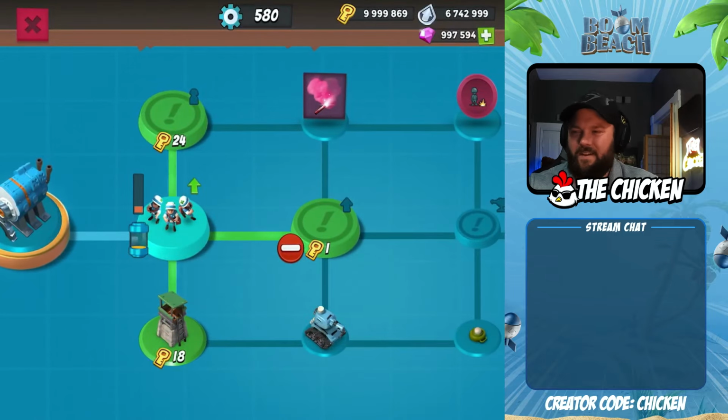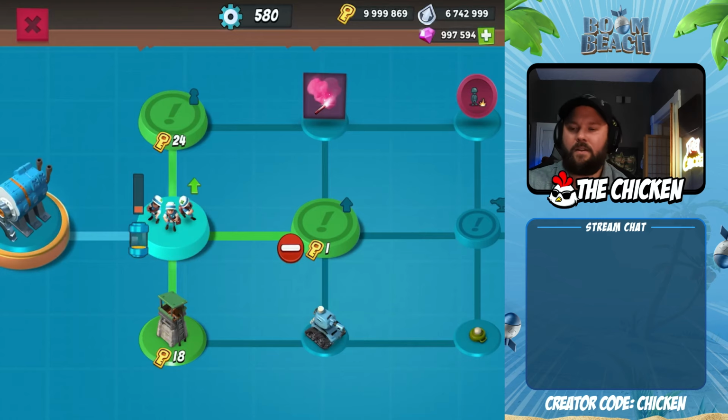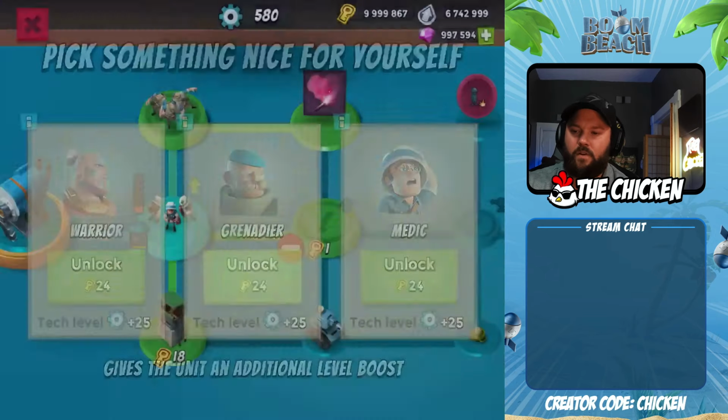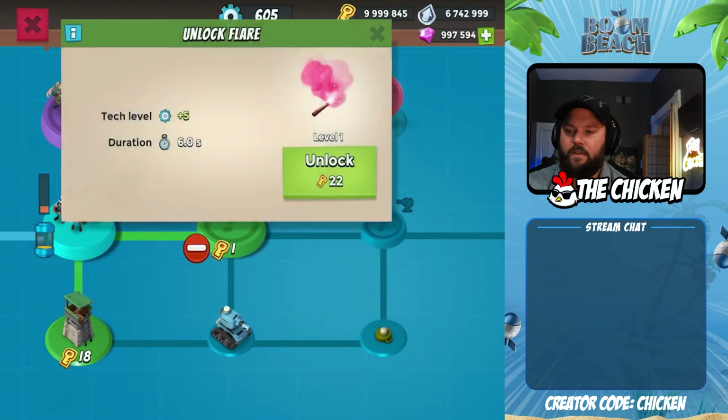So for 18 keys, probably not going to make much of a difference, but I feel like this is going to be a base race kind of meta that we're going to be playing at the beginning, so it might be really tough to win on more than like a couple seconds. So having the sniper towers there might help out with that. Depending on if you're using Grens or Warriors, we're going to go ahead and get this node here. I feel like that makes more sense than tanks.